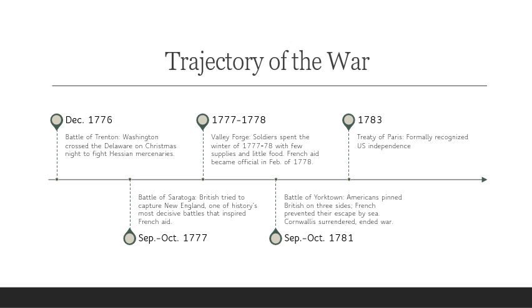The South, especially, was much more reticent to participate in the revolution. Now, they were participating, but they weren't as gung-ho about it. And so the British thought if they could cut New England off, if they could capture New England and get them under control, the South would just kind of fall in line. Now, this ended up being one of history's most decisive battles.